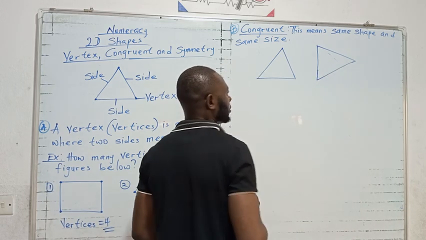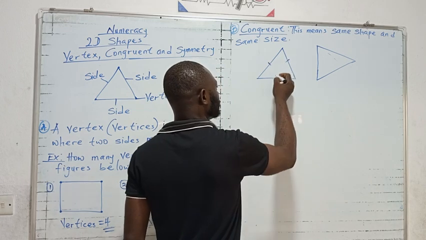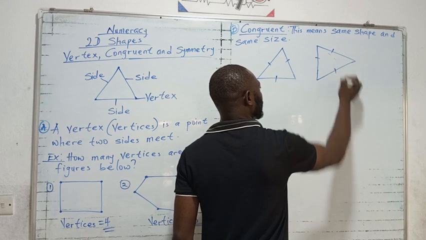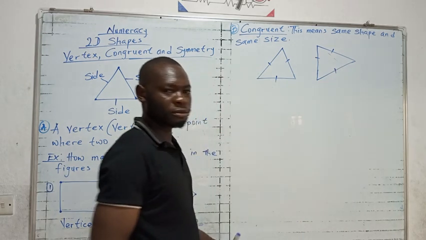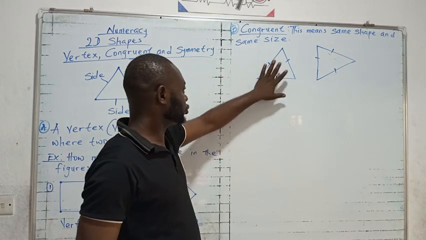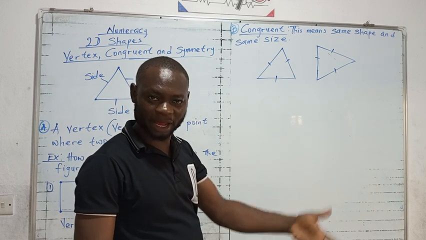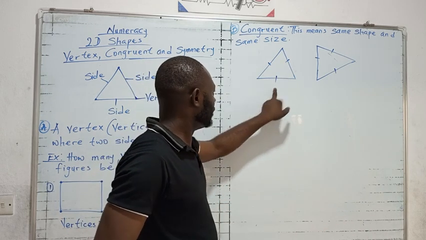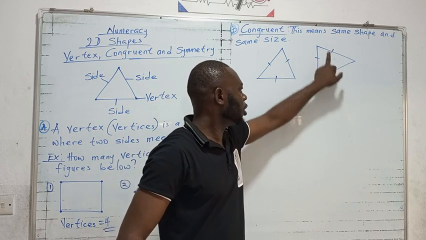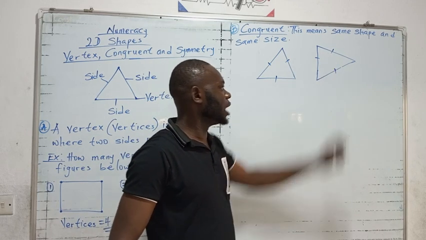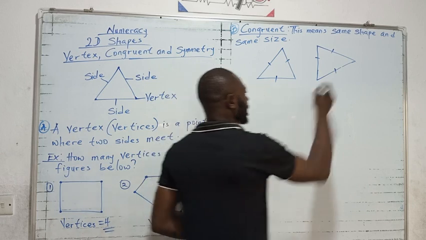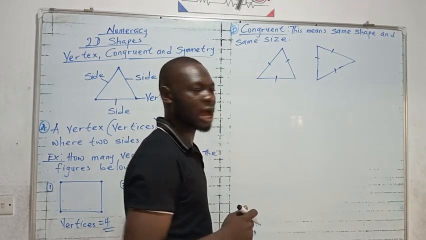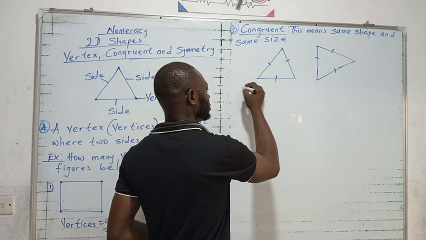This is a triangle. Now, if these triangles have all their sides equal, and here the sides are equal, looking at this, the two shapes are the same shape, a triangle, right? Yes. And the information on the shape says that all the sides of this shape are equal. Now we can say that the two shapes are congruent.